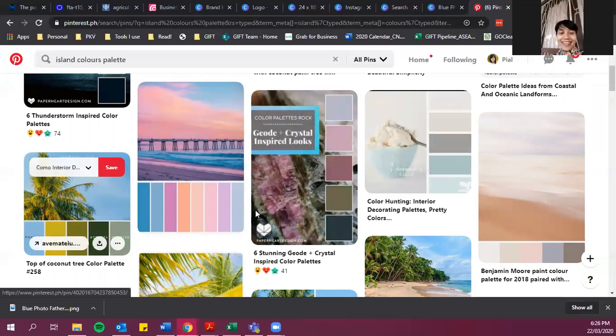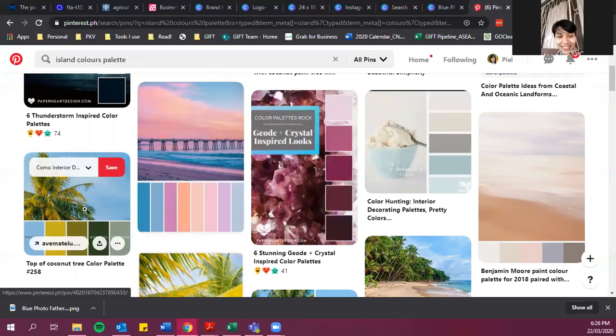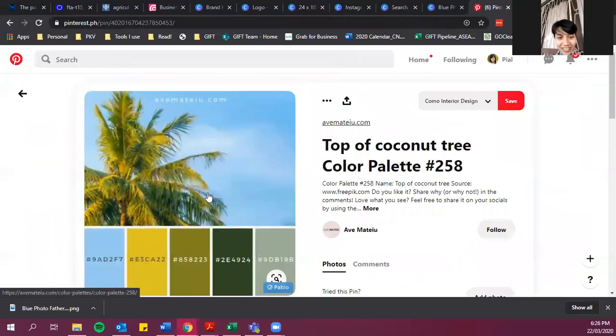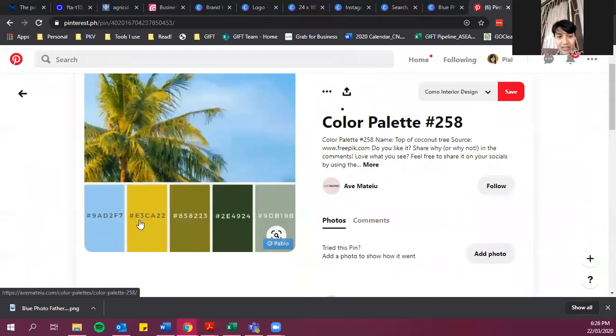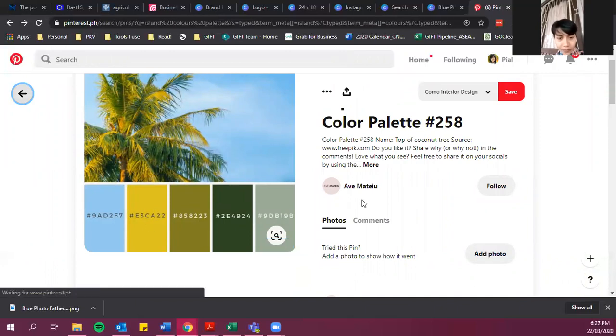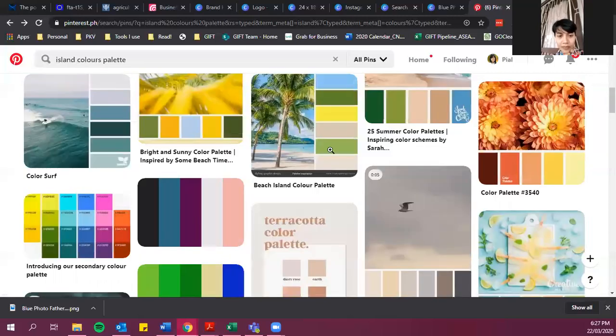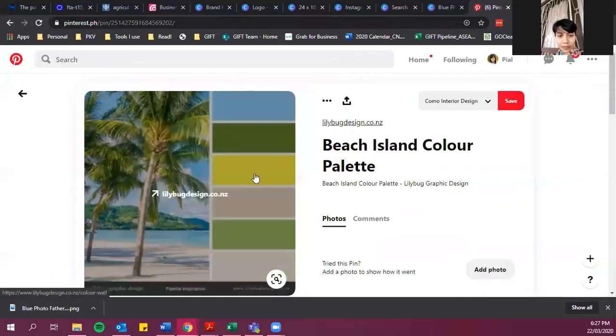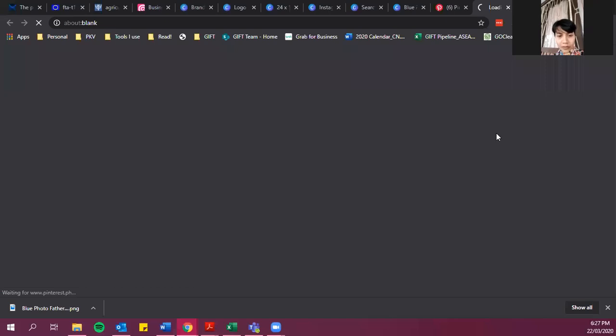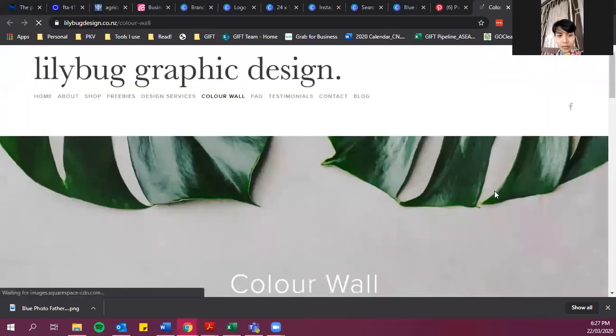Yeah, so nice. I'm just going to pick this one, the palm tree one, because they've already given me the hex code. So this hex code should be your branding palette. So this is easy. Let's just say, for example, you don't have the hex codes. Let's say we like this one, and then you click on it, and you don't have the hex codes, right? So the other one had the hex code, this one doesn't.